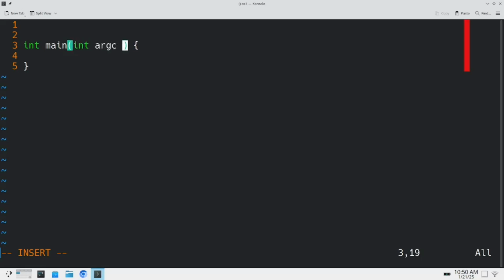The first one is argc. It's usually an integer, although I think some people do like size_t. That would make sense. And then the second one, usually we call it argv. You can technically name these whatever you want, but convention is to call the first one argc and the second one argv. The second one, there are a couple of ways to express it. It could be a char star star argv, or it could be a char star argv array. These are the ways to do this. Either way it will work, because arrays kind of behave like pointers as function parameters.